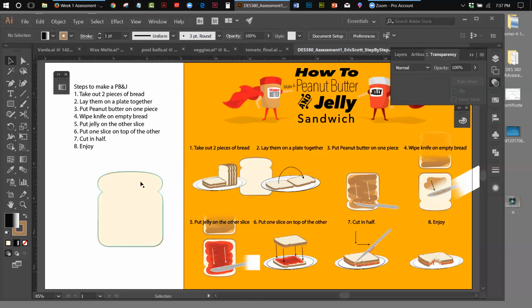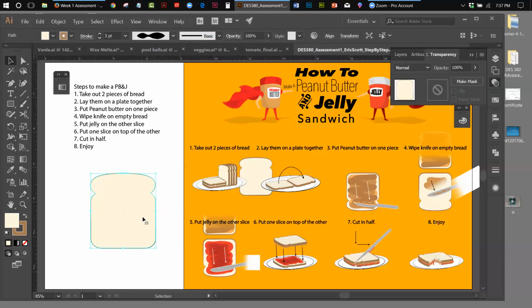Okay, so here is this nice piece of toast, the piece of bread that he made, really cute. The important thing to understand about this whole process is to always try to do things the simplest way you possibly can. Make one piece of bread and use it for every one of the steps that you see here. Even when he made his peanut butter look and jelly look on here, he made one of each, and he's using one of them and then this one, okay?